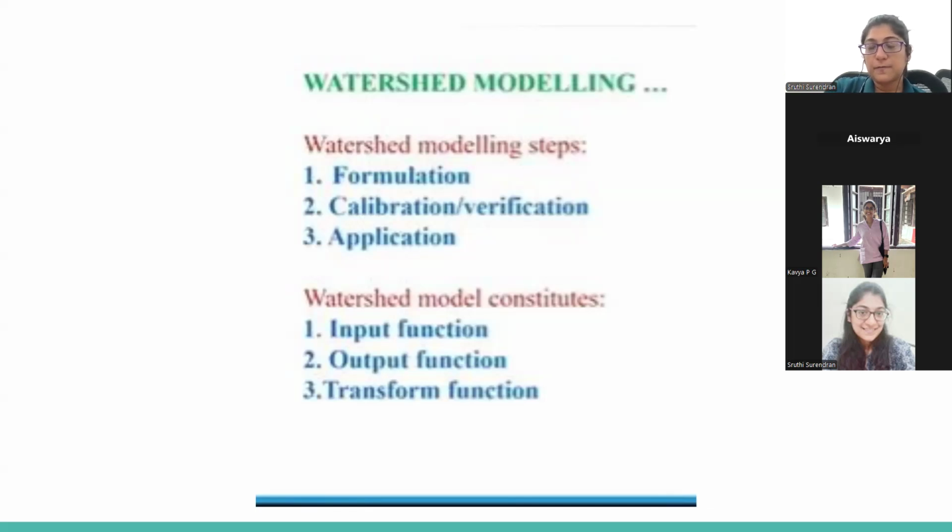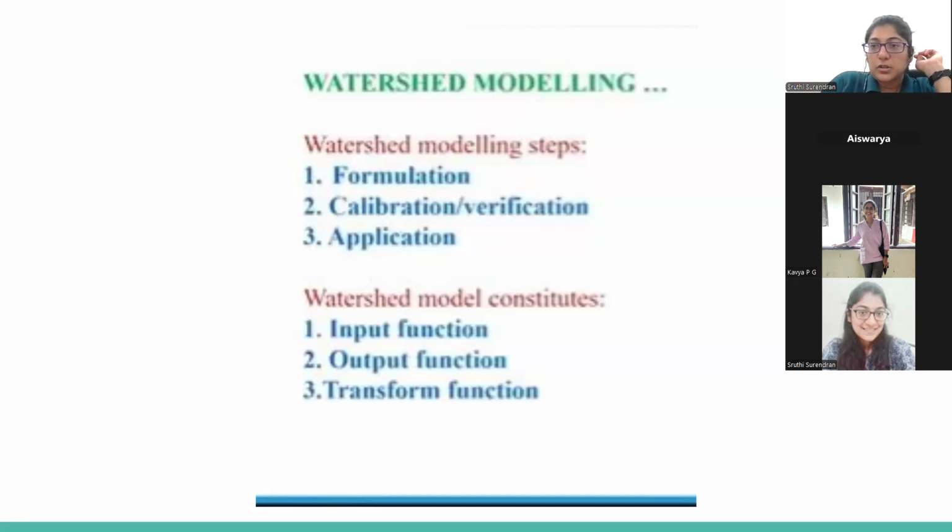So, the first step in developing a watershed model is to create a model that involves methods or equations for quantifying the hydrological components in a watershed. So, how much rain is occurring? If there is an equation to formulate the amount of rainfall, then the water budget equation to estimate infiltration, an equation to estimate evaporation. Bringing all of these equations together and interlinking them with each other will result in the formation of a watershed model.